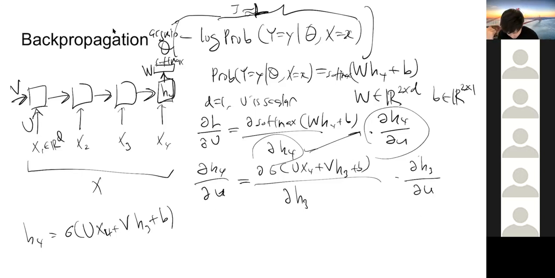So the way that we're gonna compute this entire gradient is that we wanna start from T equal four. And after that, you wanna compute the gradient one by one, right? So you have computed first this, if you wanna compute DL over DU, you have to compute DH4 over DU. And then if you want to compute DH4 over DU, then you have to compute DH3 over DU, and so on. So that's exactly how the chain rule works, right?